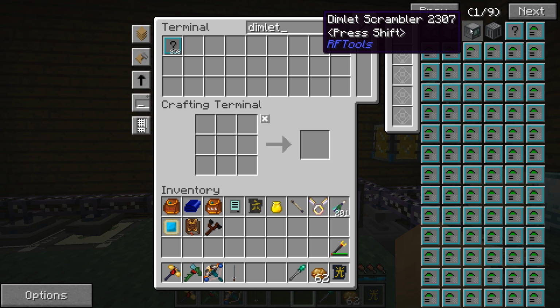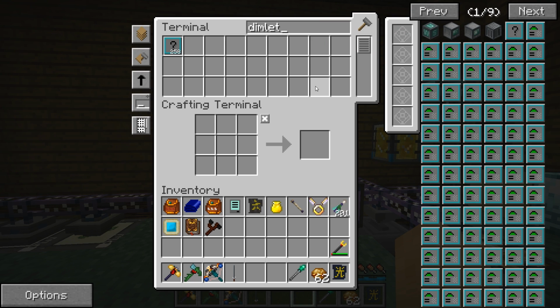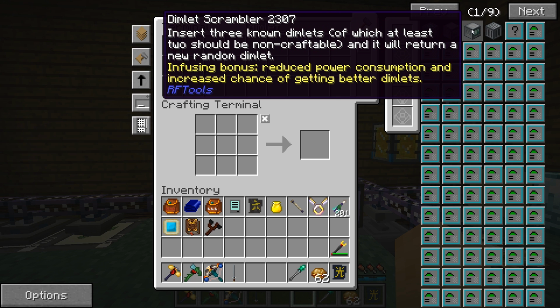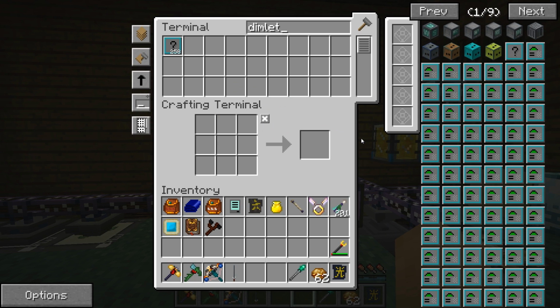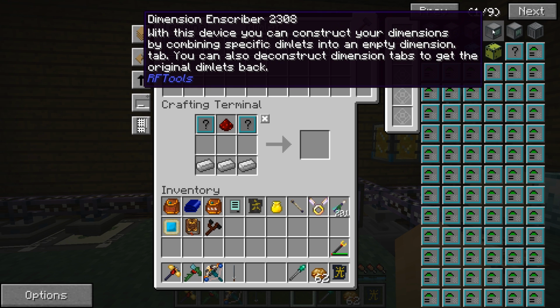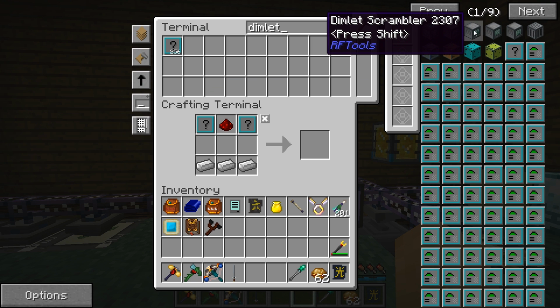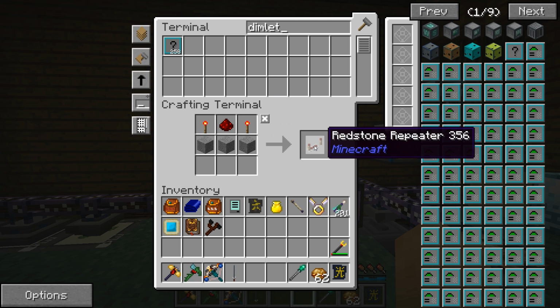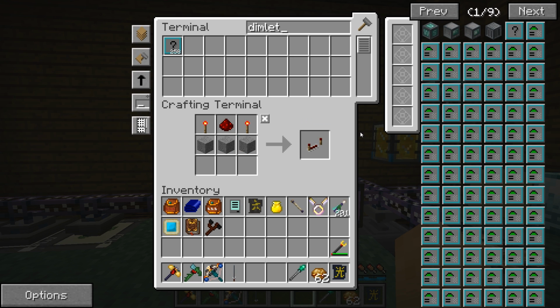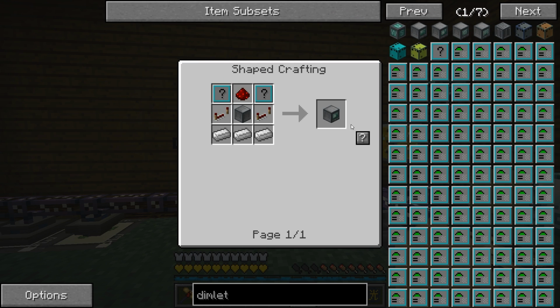Alright, so back on the Dimlet train, we need a Rarity 6. We need a Dragon Dimlet. And to do that, I believe what we need, we got the Researcher already, but we need the Dimlet Scrambler. This guy right here. Boom. Do we have it all? We do not have it all. Okay. Inscriber is a thing that we'll need down the road, but not yet. So we need a couple repeaters, and we need one more of these machine frames. Boom. Done. Okay, Dimlet Scrambler.